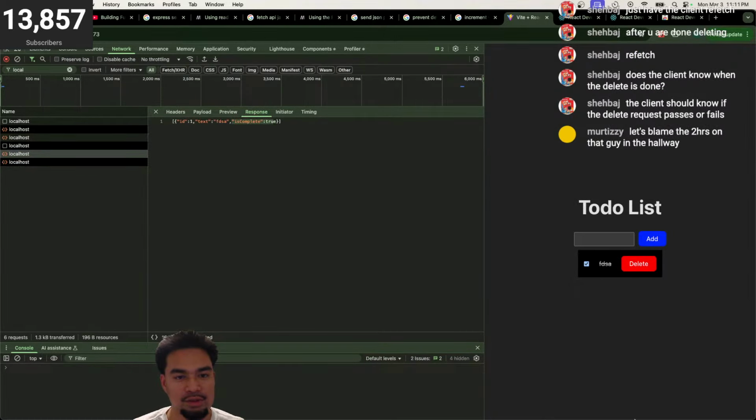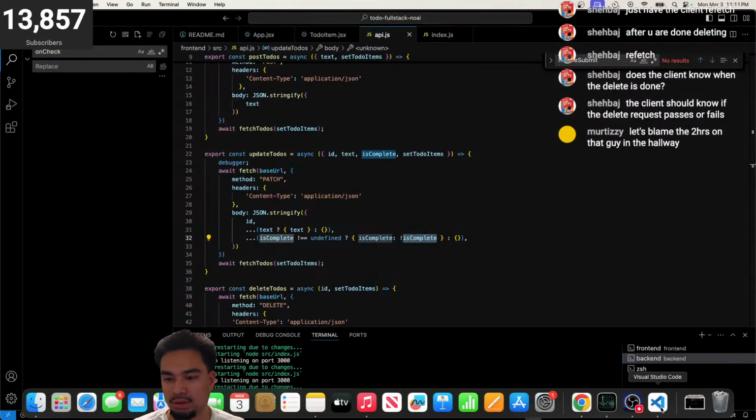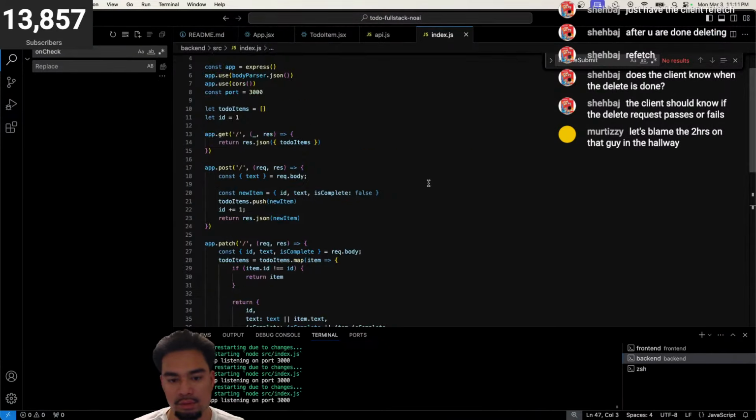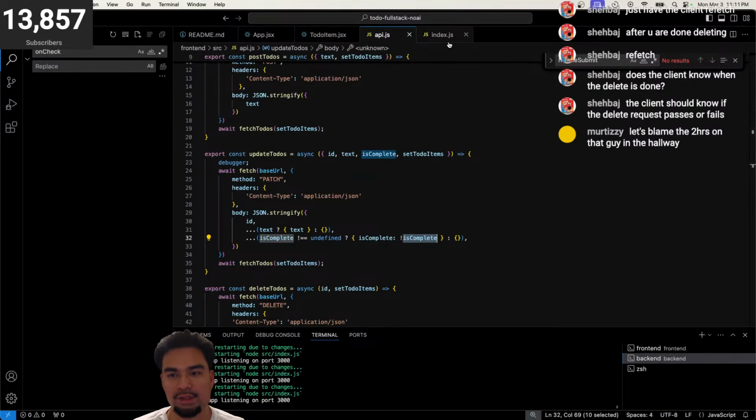Why is incomplete true being sent to the back end? Oh, I see. Because we need to parse it as a boolean when we get it back.